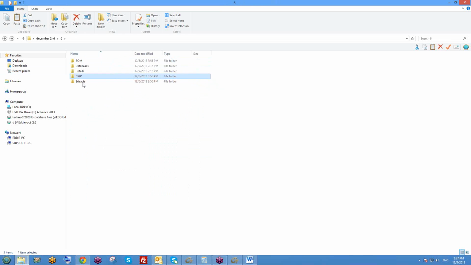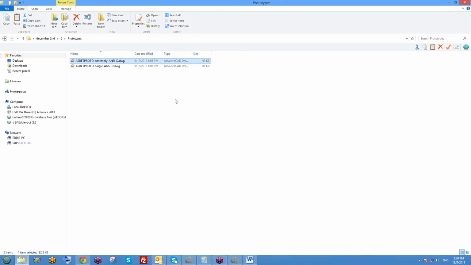DSTV is for, we're going to see that, and extracts, nothing important here. So what you have to do is create a new folder called Prototypes. P should be in capital, Prototypes, with an S at the end. I just accept that. It's fine. I'm going to go to this folder and paste those 2 prototypes I copied, this single one and this assembly one, both with these sides.